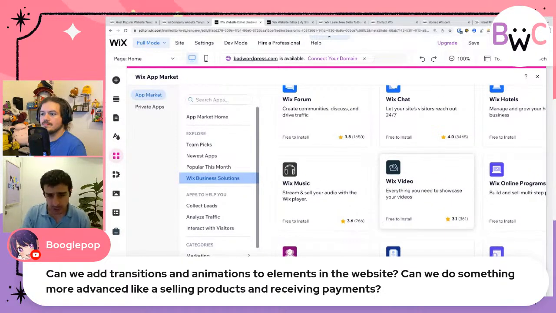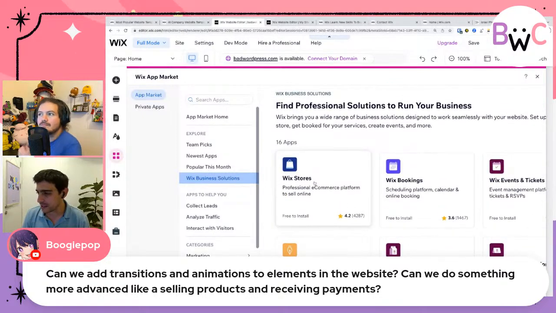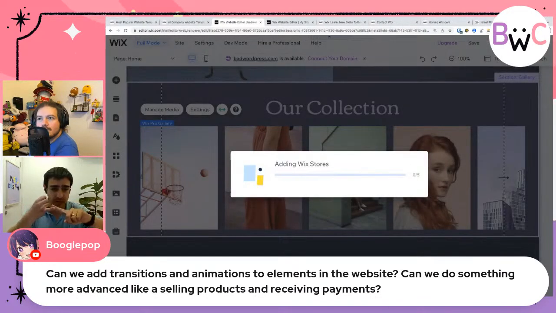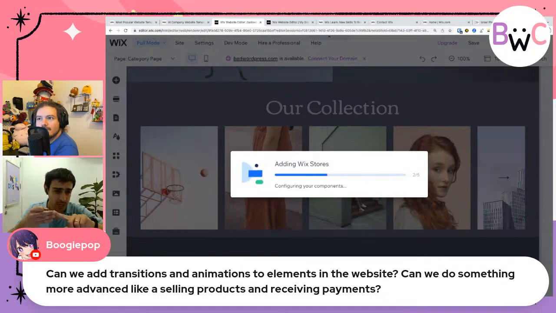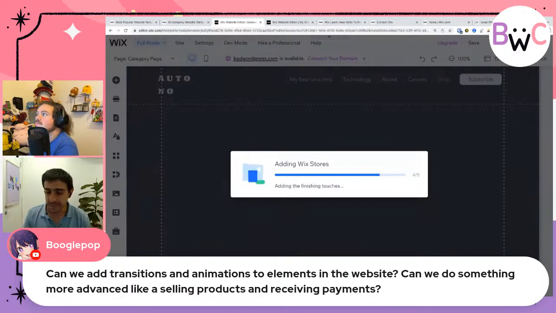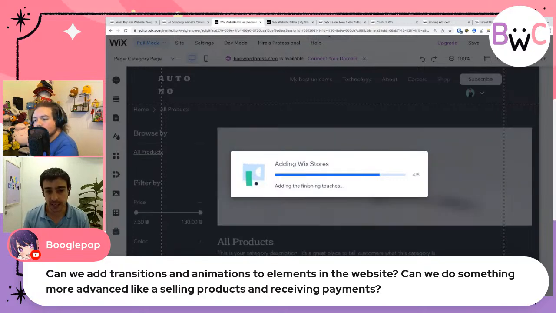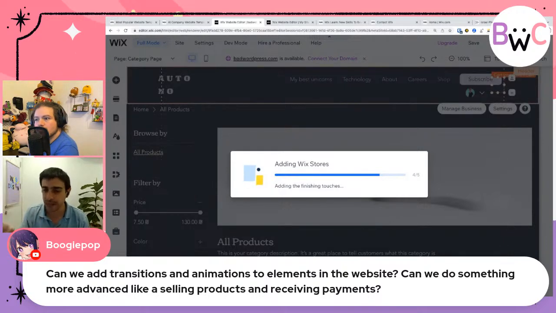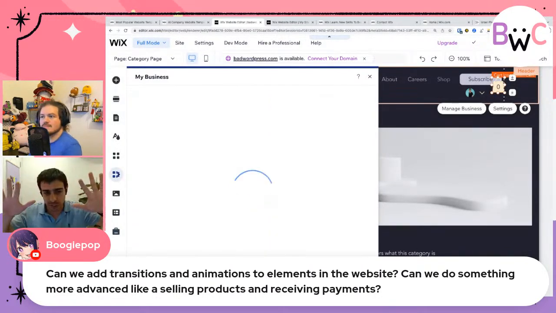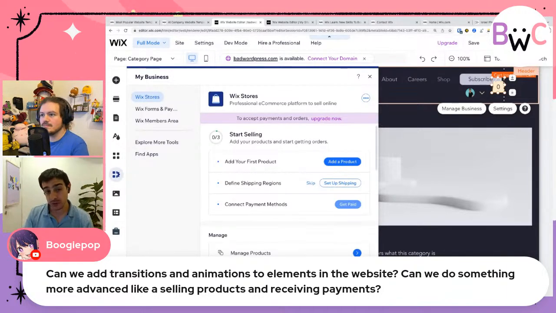So anything that you'll be building on Wix, say if you want to sell products, let's just add this to our site. What this is going to do is add everything that we need: our product page, our payment solution, our checkout, even behind the scenes a CRM system, and everything else that's already built into Wix. All that's left for me to do is add my products and start selling. We'll have to add a payment provider here, and in order to receive payments, we will have to upgrade to a premium plan on Wix, which will allow us to connect to a .com domain or whatever domain we choose. But you'll see here, with a single click, and I promise you I'm not touching anything, the entire business solution for selling products has been added.